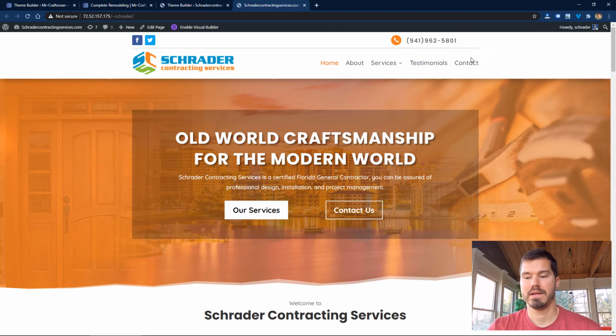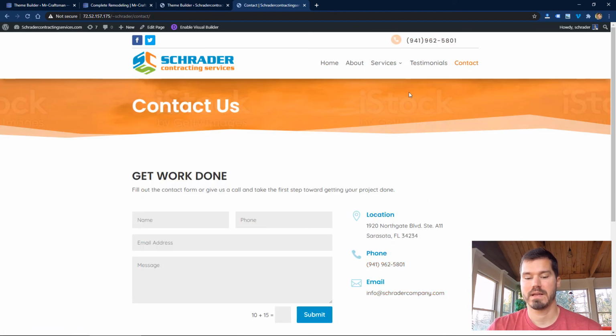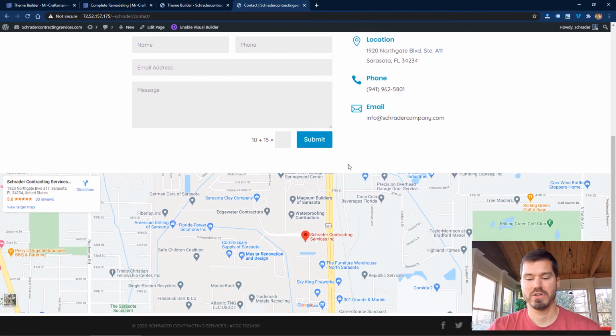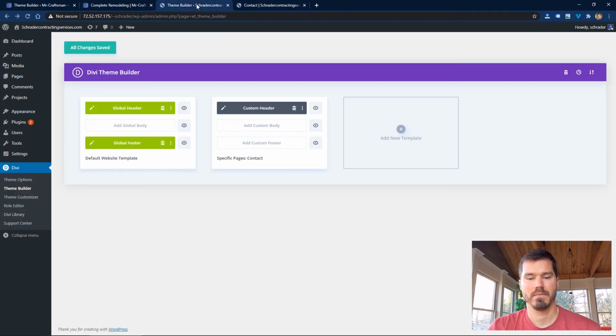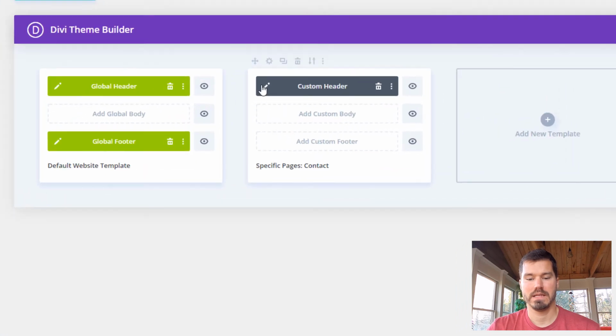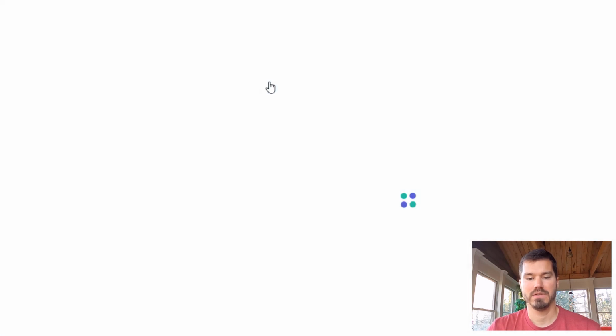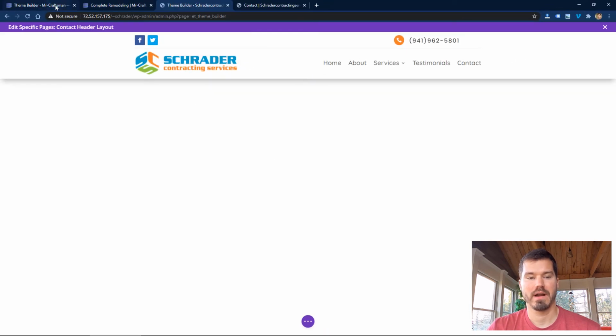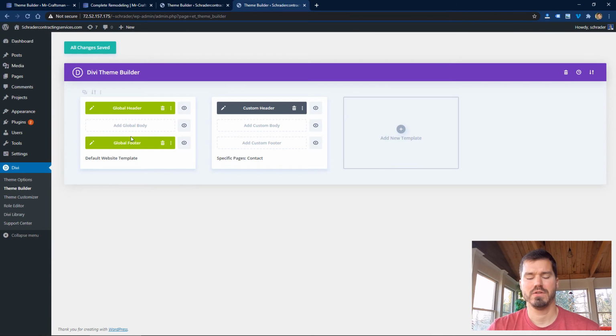The reason we wanted a different footer for the contact page is we already have all the contact info, so we really didn't want to show that information again. In the contact page, I don't even remember what I did here. Basically we're showing a blank footer there so that there's nothing. There might be another way to do that.